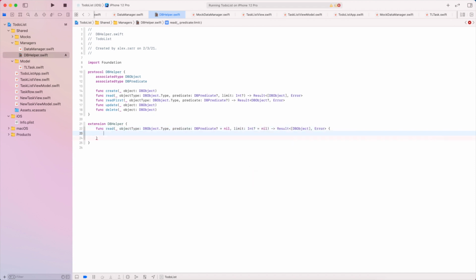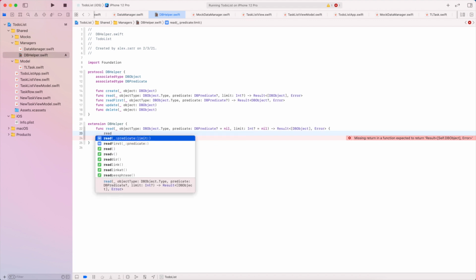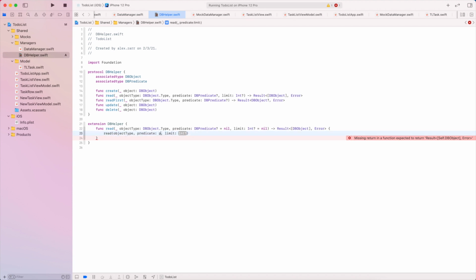In case we want to get all objects, we can use this method. Or if we don't need limit, we just can omit this value. And we'll just basically call our read method with the same stuff. That's it.